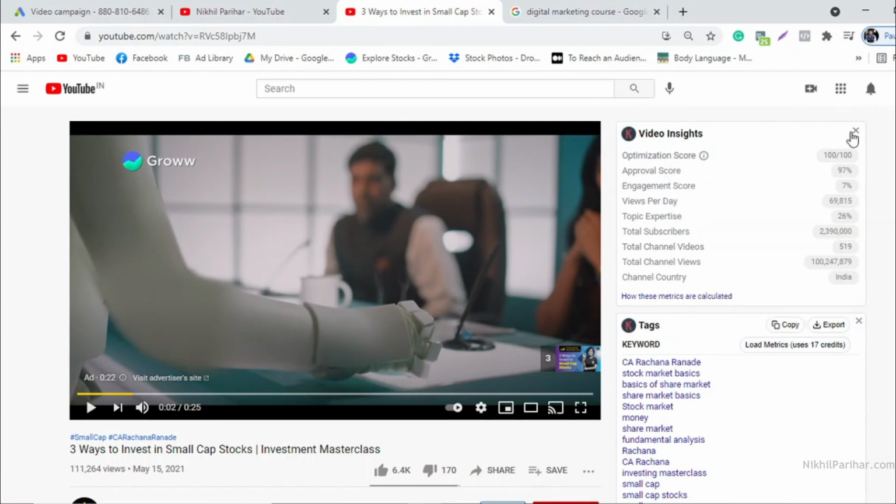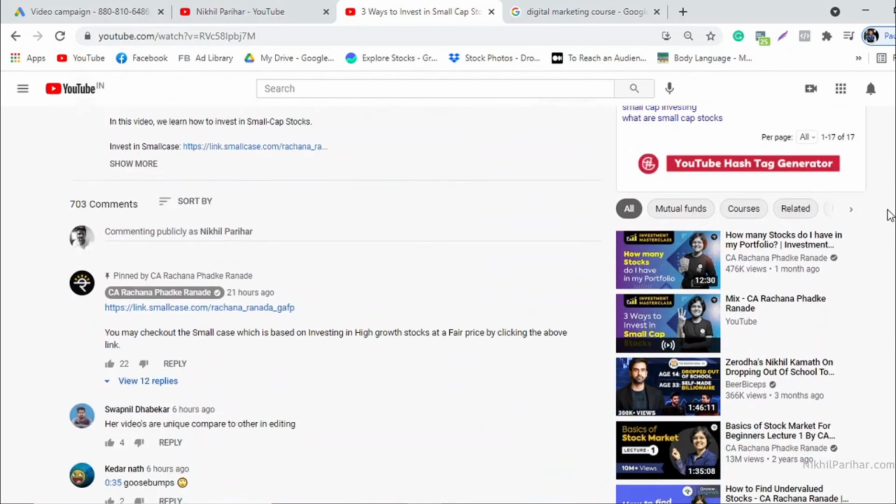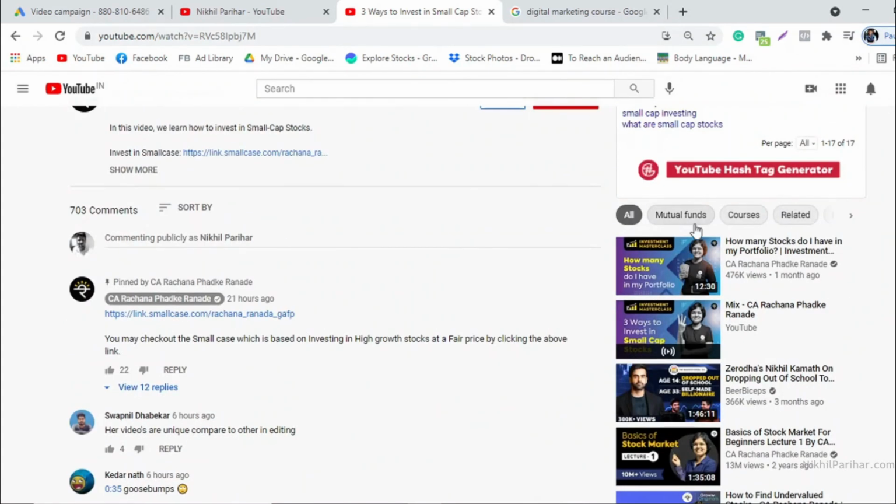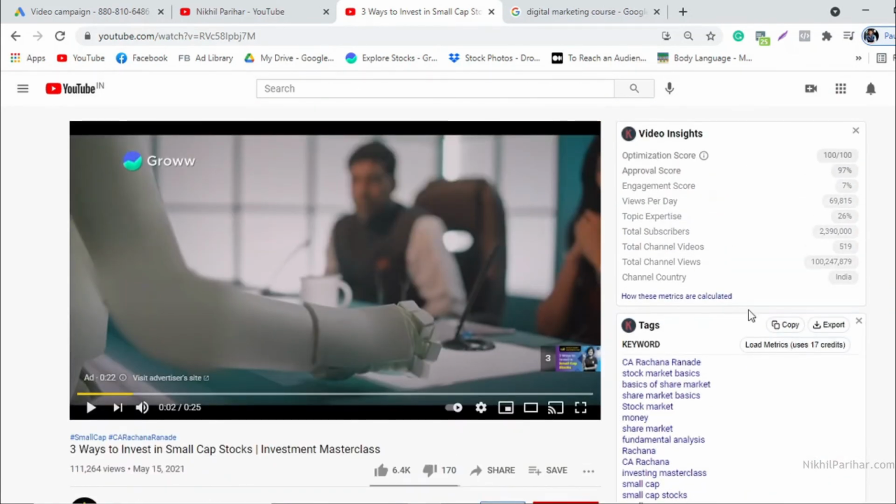Right now, obviously, this extension is enabled. That's why you can't really see it here. But if you come down, it's not really showing me here because of this extension itself. But more likely, you're going to see the banner of that particular ad here. If you have not observed, observe it next time. You will see a banner of the same ad here. That's called a companion banner. This is a master ad, and that's a companion. Wherever the master goes, the companion goes. So if the master ad is going to serve on this video, the companion banner is going to serve here.